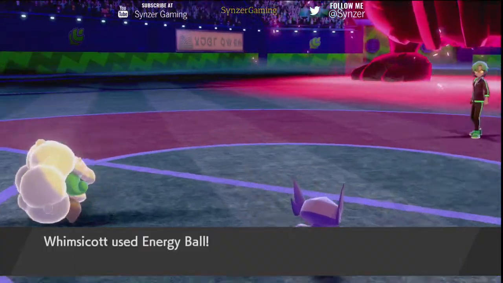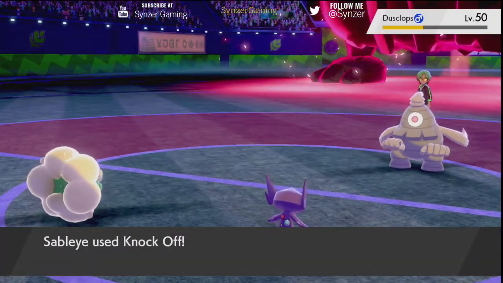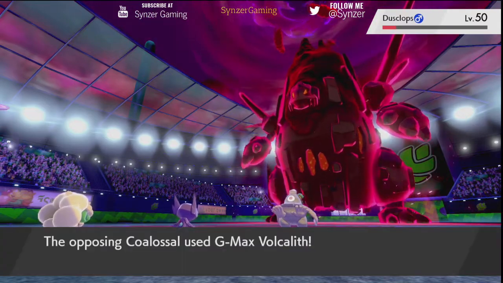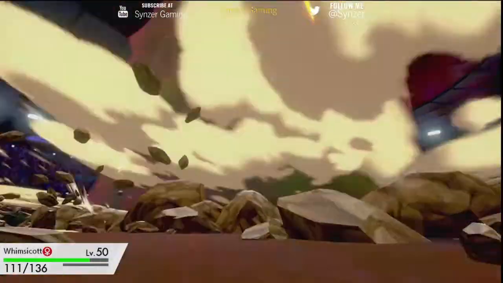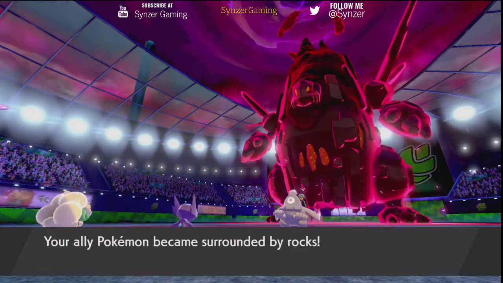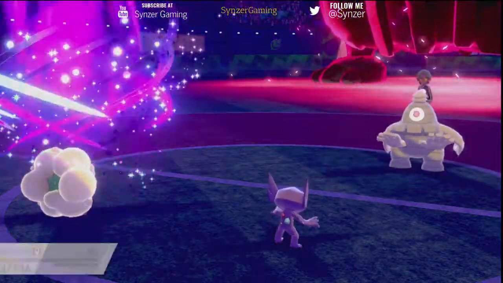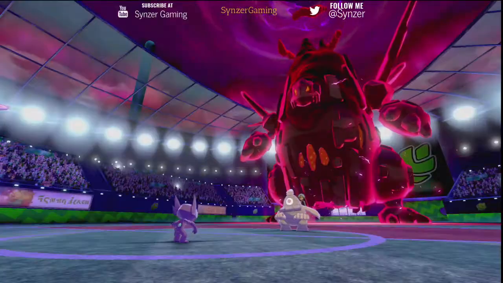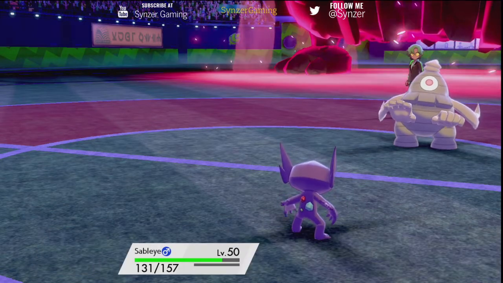G-Max Colossal. I actually haven't fought one yet. This should get the KO without the, oh man. Nope. That's okay. Volcalith. Yeah, that's the trap. It's the rock trap. Which is fine, really. I mean, oh, you know what? Okay, yeah, this is fine. So, yeah, okay, Whimsicott gets knocked out. That's okay though. Because he still has another turn of taunt, and I'm faster. All my Pokemon are faster.